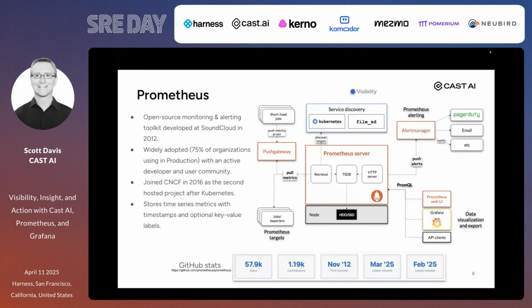It's a common platform developed really in 2012. There was a survey done, I think it was actually a Grafana survey, that said 75% of organizations are using Prometheus in production. And it has a very active developer and user community. I think there's over 3,600 developers, the last time I checked the website. So it's a large, active community. And if you look at it from a CNCF standpoint, it's actually the second largest project within the CNCF.